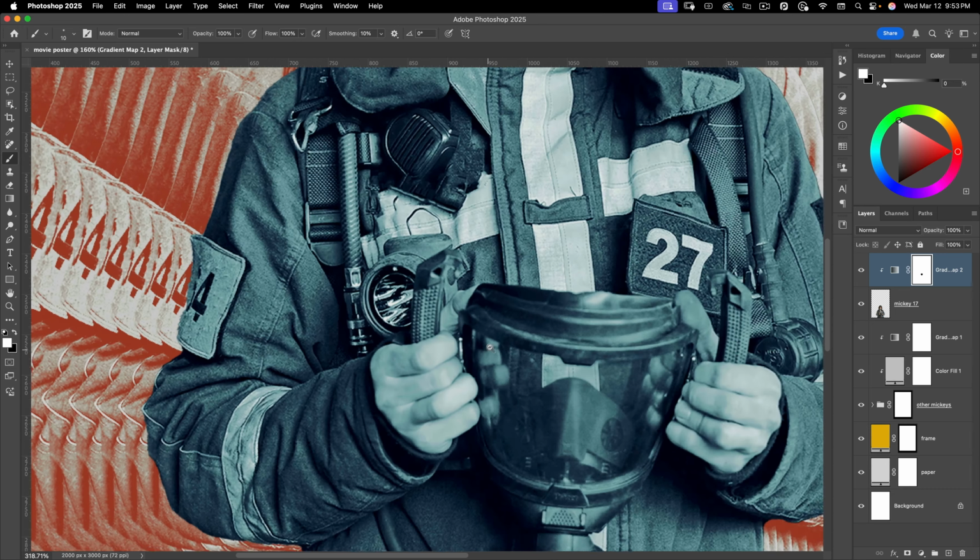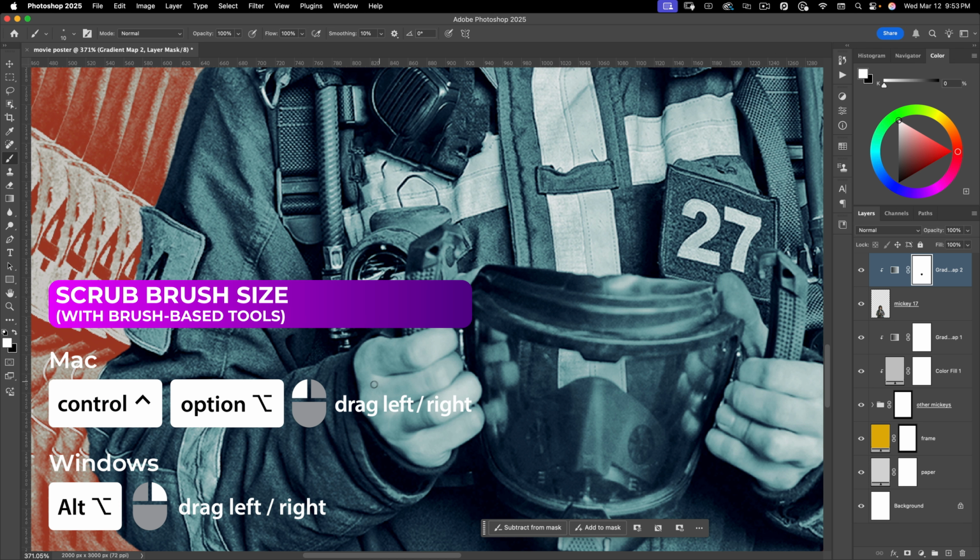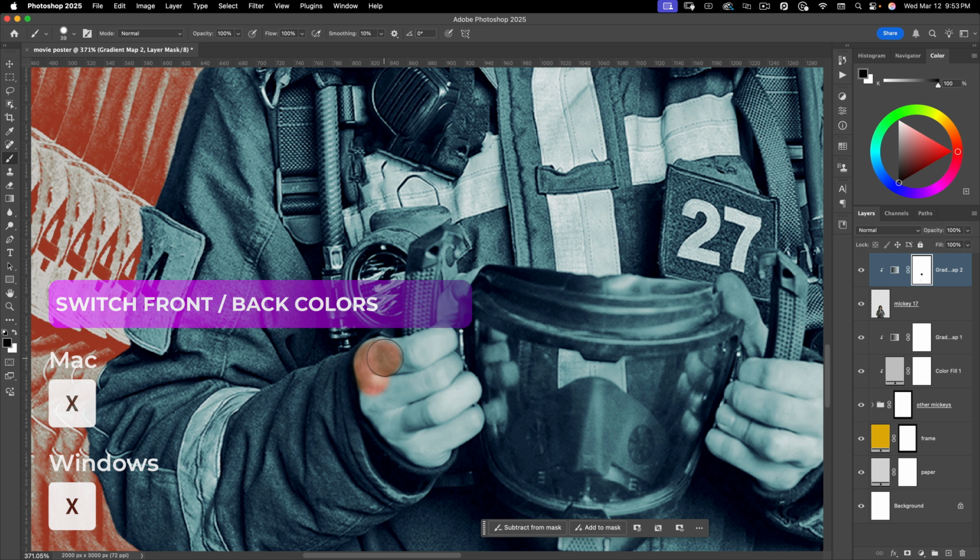I also need to get rid of this color on the hands. For that, I can just use a brush. So I'll go ahead and make this brush a bit bigger, maybe a little bit harder, and then switch it to black with X on my keyboard, and then just paint out the hands here.